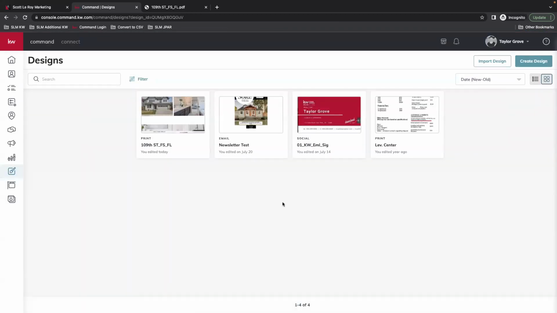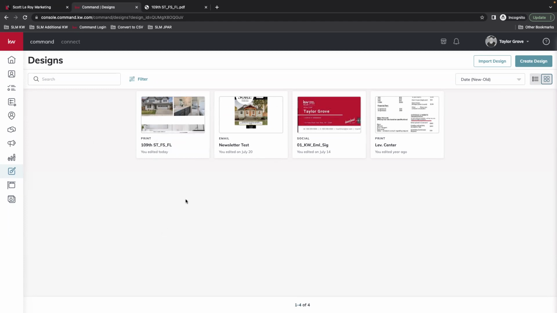So then when you hit done, that's going to save everything one more time. And now you have your preview here. So we have, it's labeled print. And then I know that this is a for sale flyer based on the name I chose to save it with for this address. So I can easily, if I needed to go back in here, print more, whatever it is, I can easily click on that. I can also make a copy.